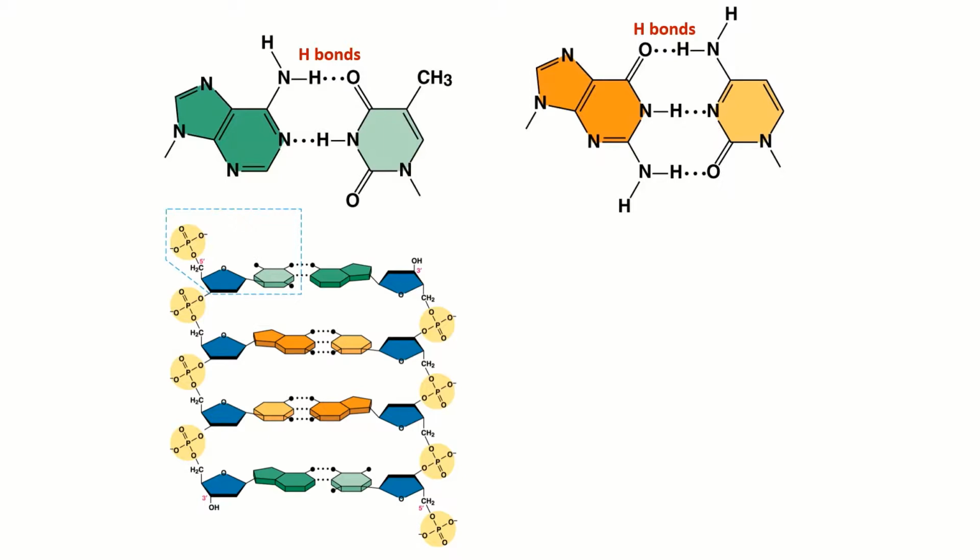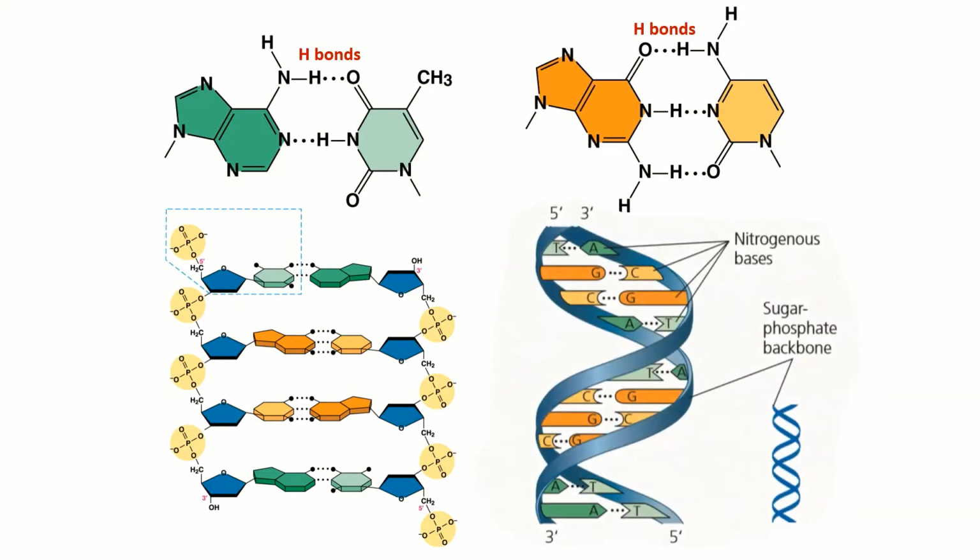So for the green bases here, we have adenine and thymine, and for the orange bases here, we have guanine and cytosine. Notice that for guanine and cytosine, 3 hydrogen bonds are used, as opposed to 2 between adenine and thymine. So DNA not only zips as a 2-stranded nucleic acid, but also twists on itself to form a shape we call now as double helix.